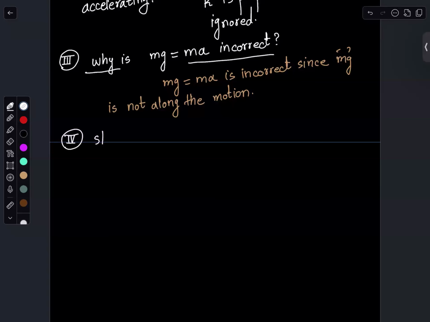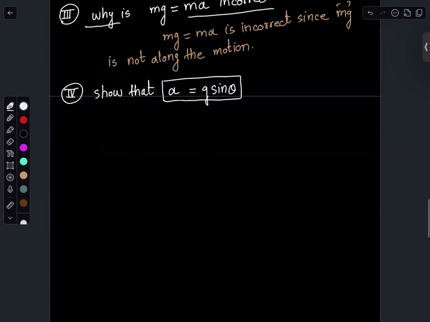क्वेश्चन का लिखें फोर्थ पार्ट. लिखो शो दैट a is equal to g sin theta. अब मूसा ये वाला पार्ट हम काफी स्लो करेंगे। लालिना बेटा क्या शो करना है कि एक्सलेरेशन जो है वो किसके इक्वल होगा, जी साइन थीटा के। अच्छा, फर्स्ट ऑफ ऑल द प्लेन इज स्मूथ, इट्स फ्रिक्शनलेस, द फोर्सेज ऑन द बॉक्स। हाँ जी लालिना बेटा, हाउ मेनी फोर्सेज आर देयर ऑन द बॉक्स?